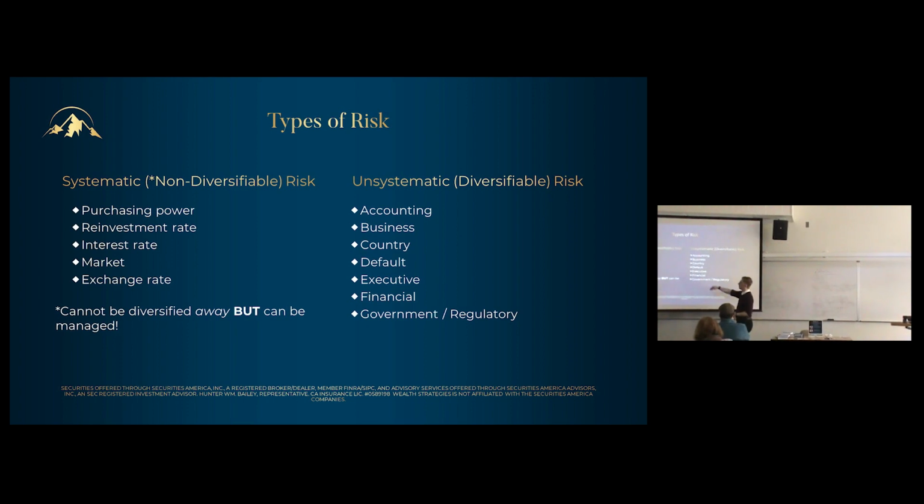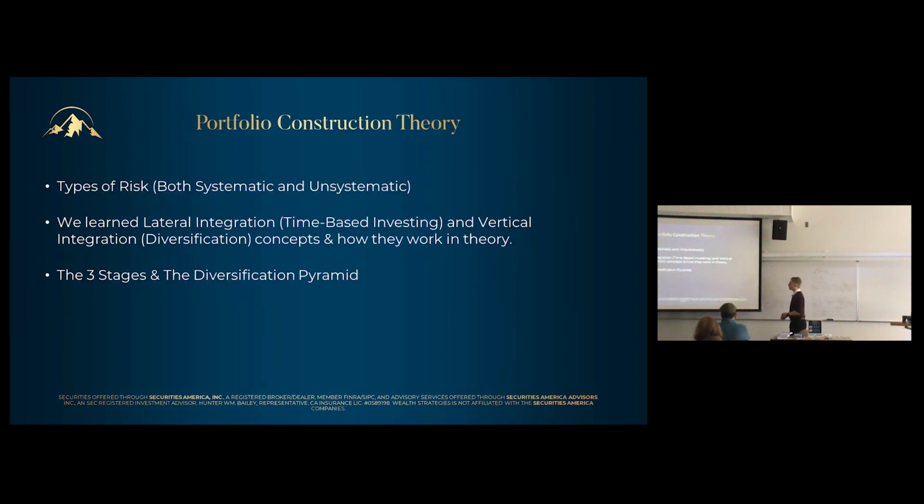Now, it's not going to save you from market risk, but that might be why you don't put everything into that index fund. That might be why you have some treasury bills, some CDs, some bonds. So again, diversifiable risk, unsystematic risk, is why you have a lot of different individual positions. Systematic risk is why you balance your risk tolerance and your objectives and find out how much of the game you want to play and how much you want to sit on the sidelines.